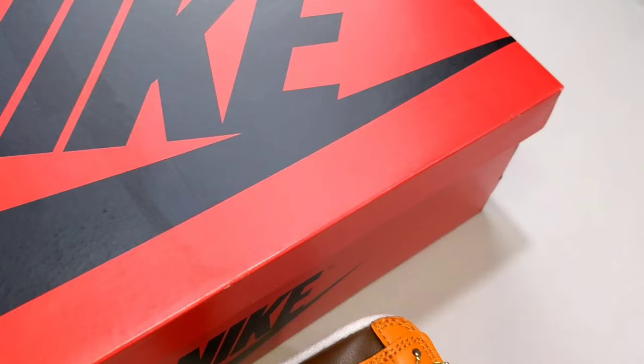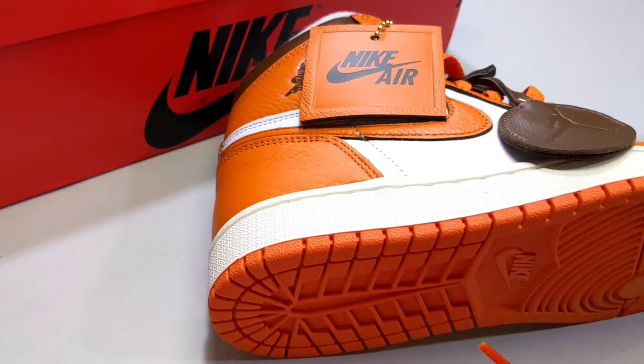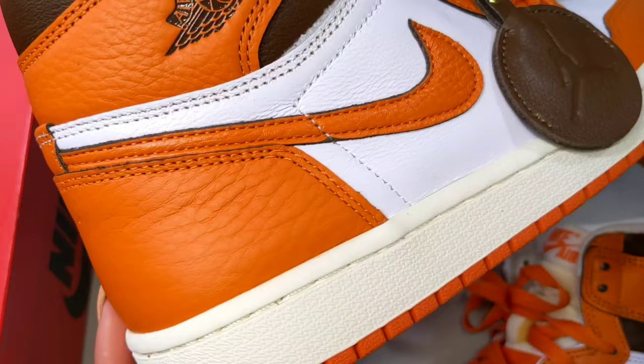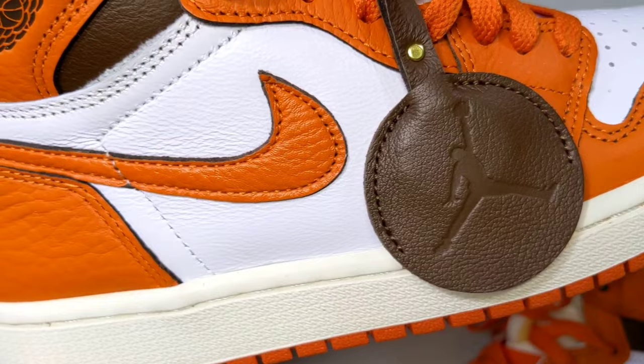So you have that woman — how do you expand beyond that? How do you tap into the woman that isn't necessarily into sneakers? It's not an everyday staple in her wardrobe, but she can appreciate a great pair that delivers on the colorway, the quality, and quite possibly the story. Overall, it can seamlessly integrate itself into her wardrobe and her style without looking out of place. Jordan Brand women's team, you got it right here — you've made the effort to expand beyond just the girl who's always been into Jordan.